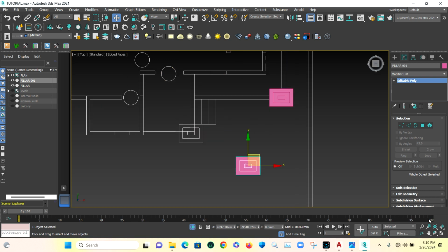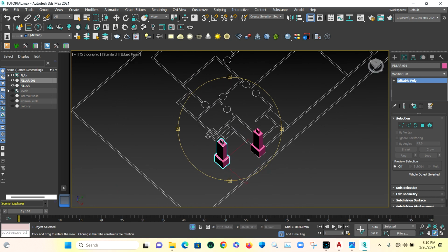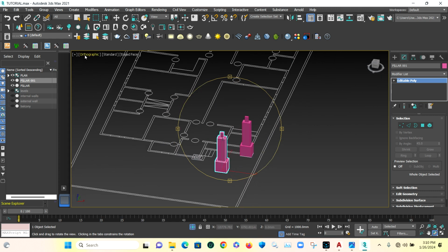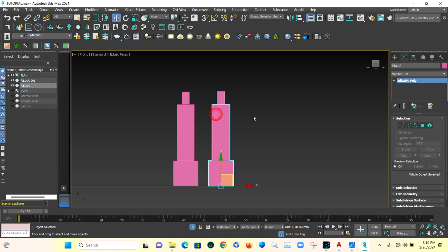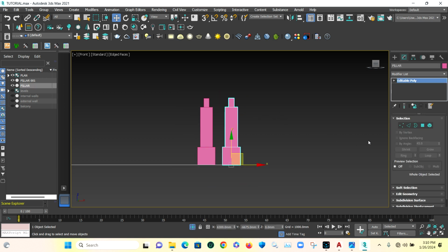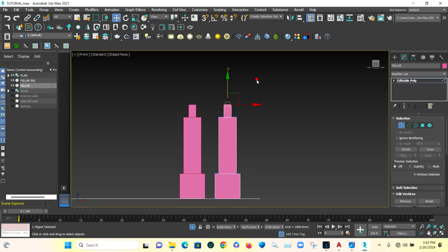You see, you now have two pillars. Remember, we instanced these pillars. Now let me show you what instance does again. I've shown you before. Let me show you again. If you select this pillar and then let's say we want to move the vertex for some reason, you will see this next one, this is an instance, also replicates whatever we are doing. Remember, this is undo, redo, and then Control Z is also undo, Control Y is redo.